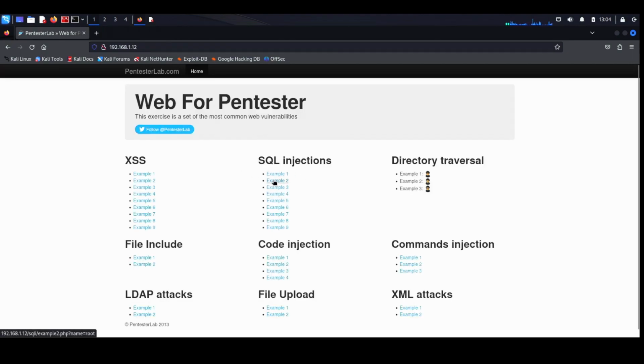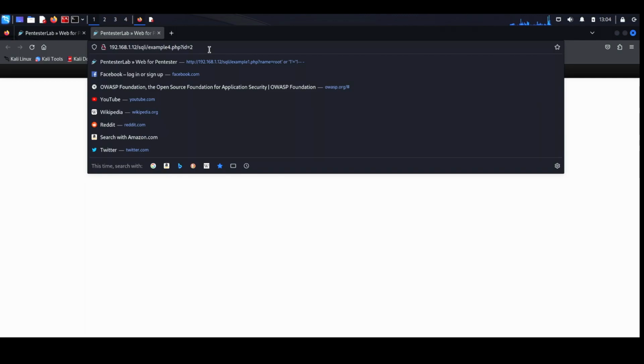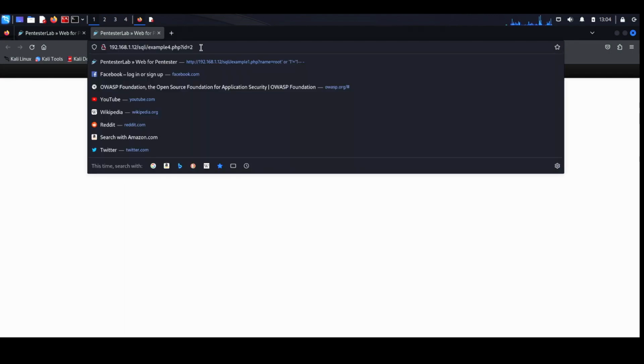Actually, I won't cover example 2 or 3 because these are related to filters. And again, this is not about high level. I will cover example 4, which is this ID tab. And instead of root and the name, this time it is using its ID. So this is the same thing, but this time it's using numbers.